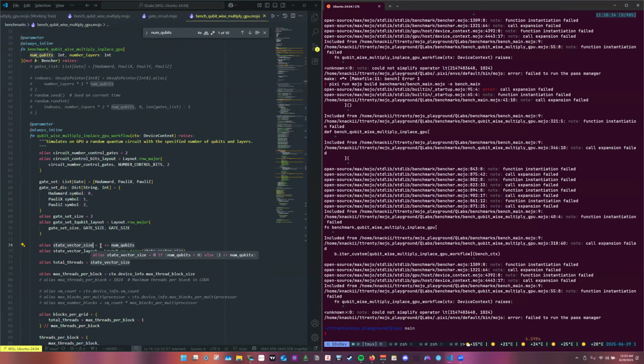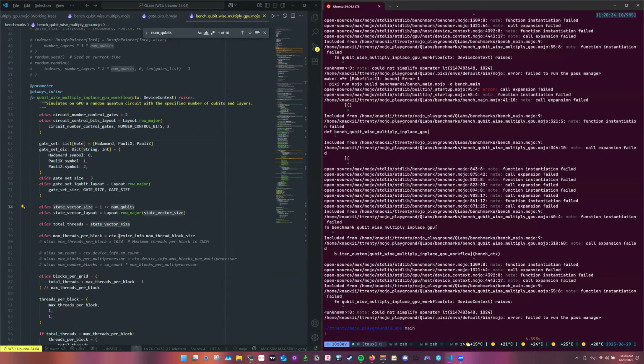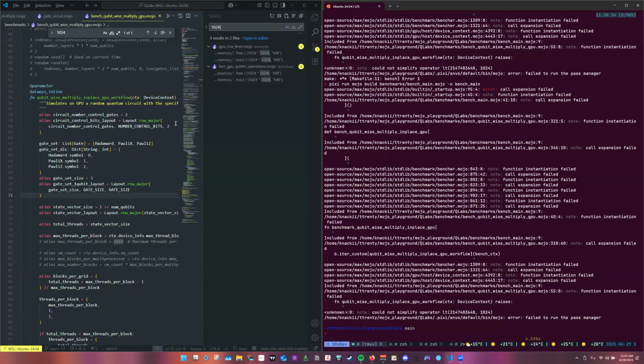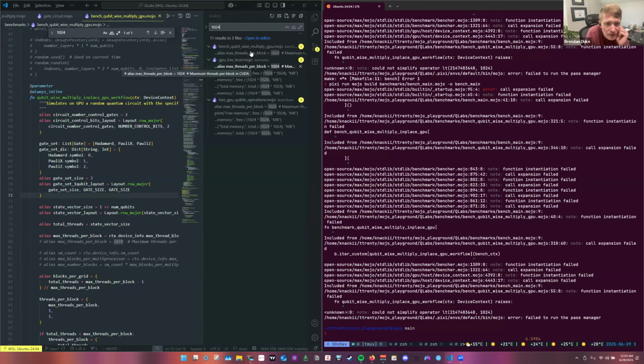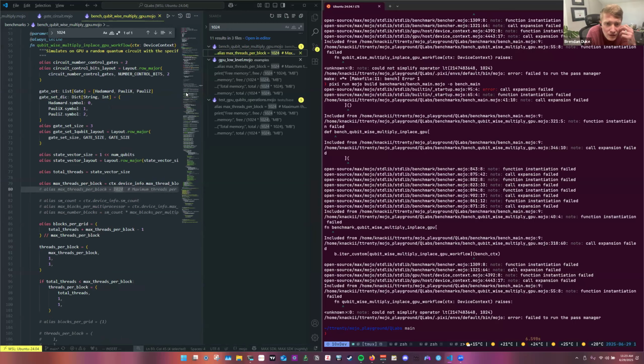Data vector. I do this. But I don't know where this 1024 comes from. It's an example benchmark.